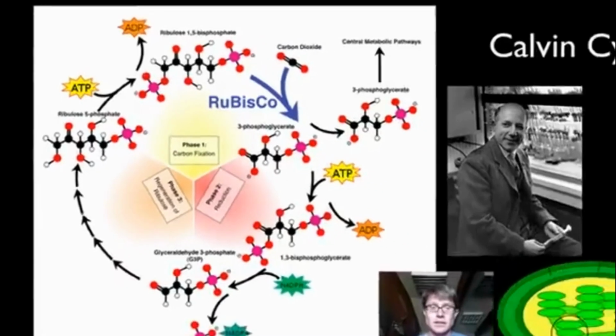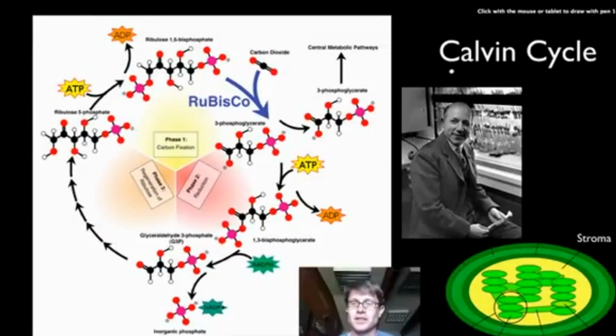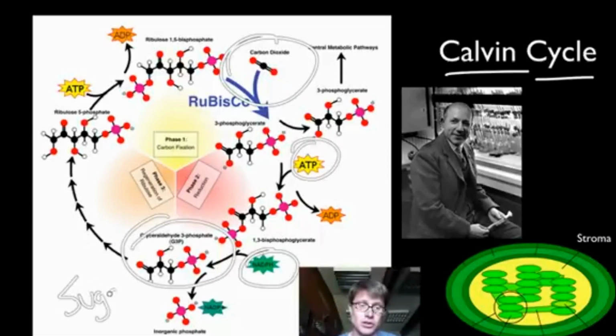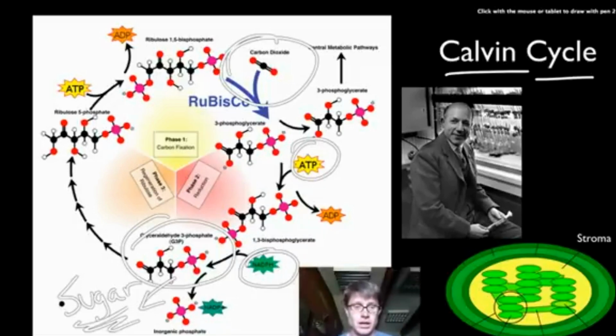Now what do we use that light to do? Well, Melvin Calvin, who discovered the Calvin cycle, shows the process that happens next. So essentially what you do is you take in carbon dioxide, so plants take that in through their stomata. They then use the energy of ATP and NADPH to convert that into sugar. And so this is a G3P molecule, but essentially we can use that to make sugars inside a plant. And so all these intermediary chemicals you don't need to know. What you do need to know is that we make ATP and NADPH, so we can use the energy of that to actually make sugars.